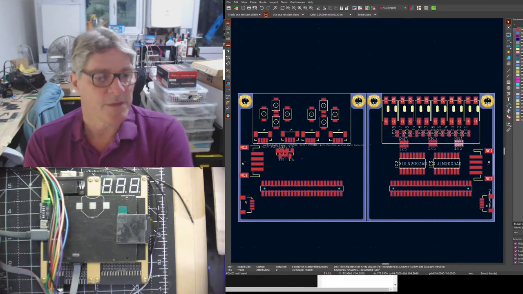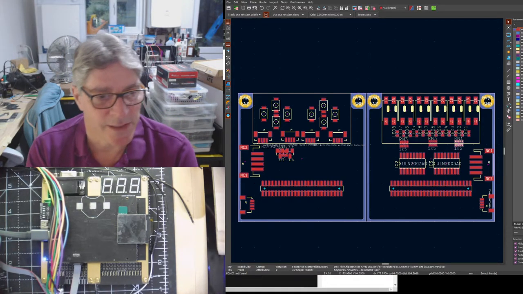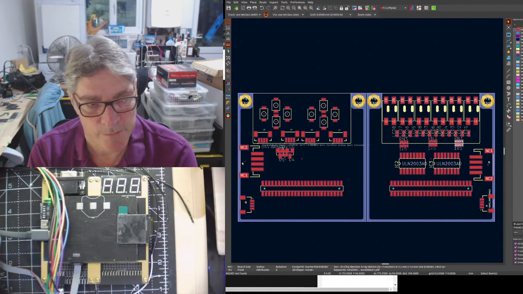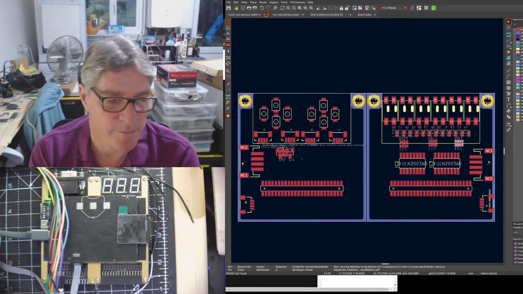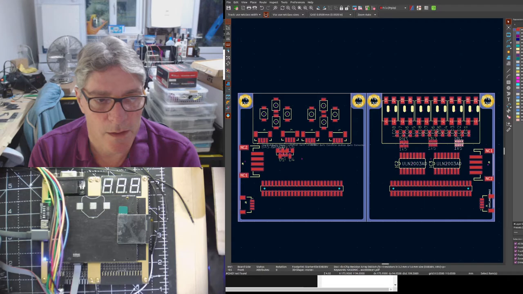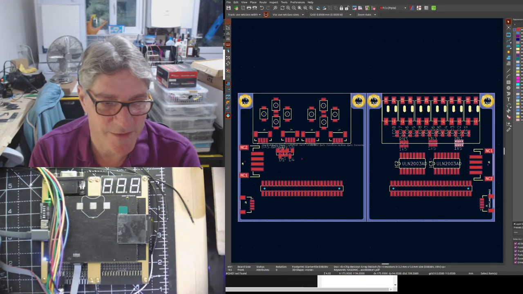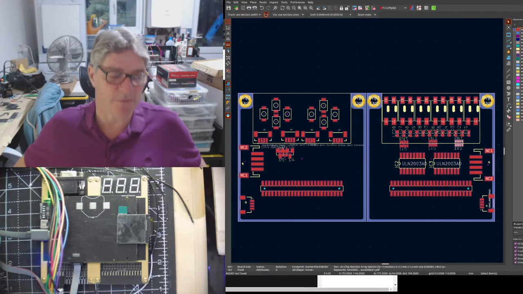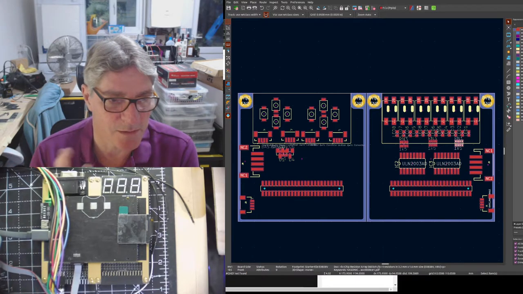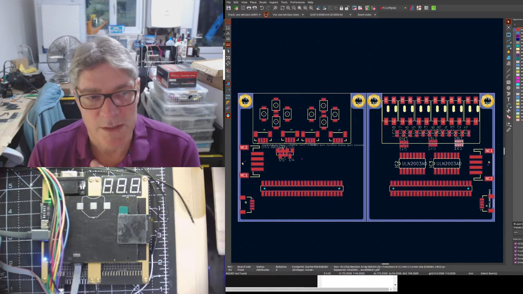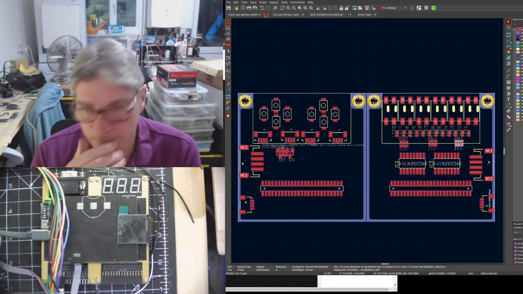So we've got lots of ideas. What we now need to do is narrow down. I think it's nice to have some buttons. I think it's nice to have some higher voltage outputs, or outputs that are capable of dealing with higher voltage peripherals. So I think the Darlington stuff works in that way. I think these connectors work well. So the question is, how many do we need?